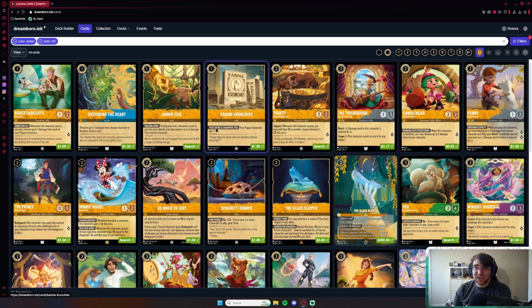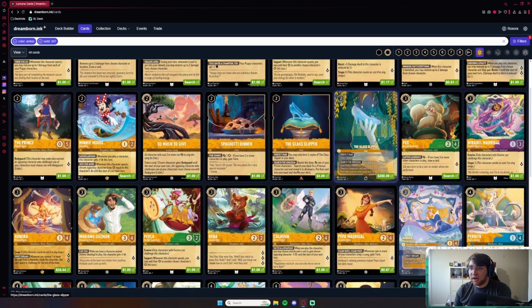It just looks like a card that hasn't quite gotten the enablers yet. Trust is just a 2/2 with support. Not even going to bother grading some of these. They're just kind of whatever cards. Candlehead is also kind of the same. It's just kind of whatever.